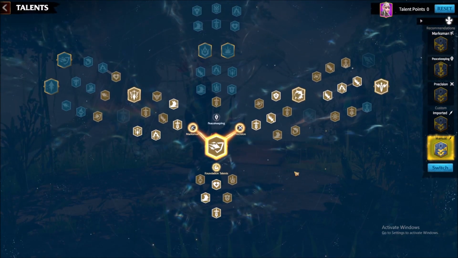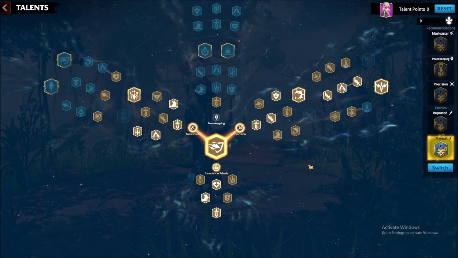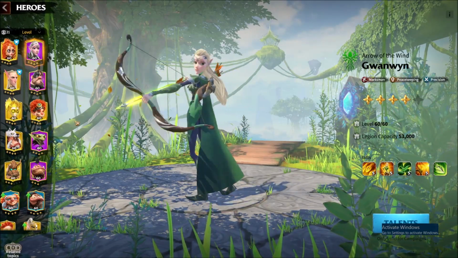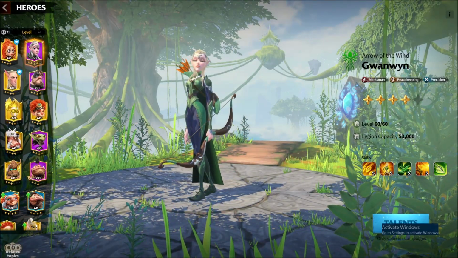So let me zoom out, and this is the precision tree build if you guys want it. Just pause the video here, take a screenshot. And now we're going to move on to deputies. So who should you use as a deputy? Honestly, there's only one really good choice here.